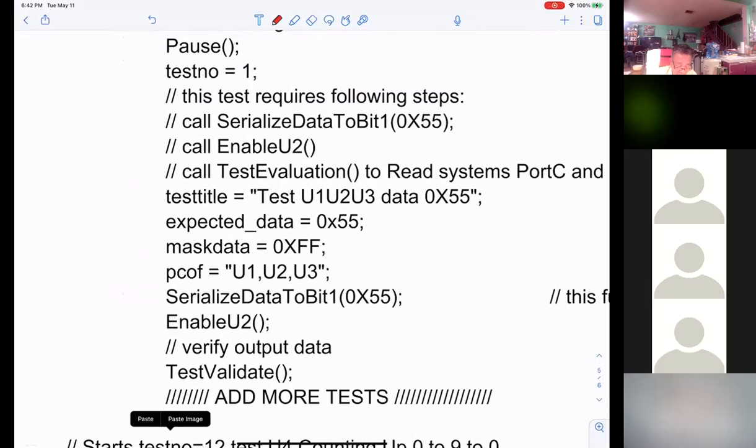So that will be called test validation, not test evaluation anymore. Then you're done with test number 1.